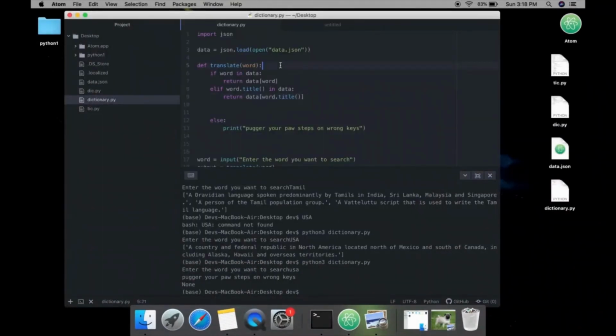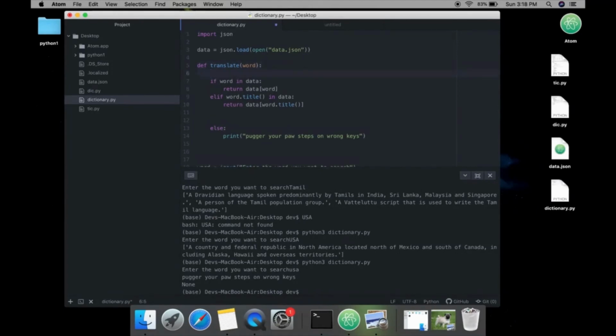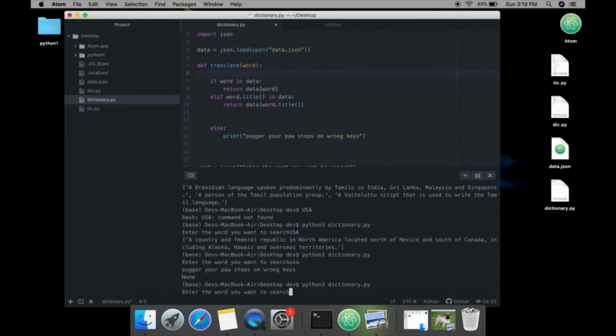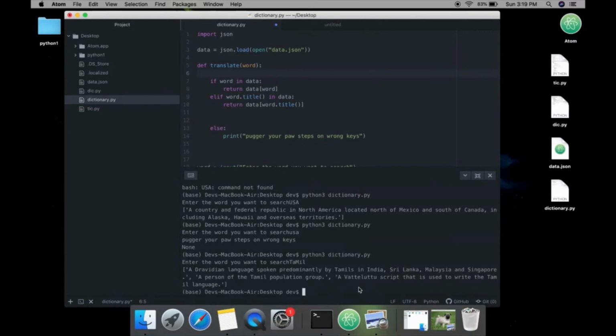Now one more thing in the dictionary, that is the JSON file, I have noticed that nearly 90% of the words are in small case letters. So why do we not convert all the words to small case letters first, and then check the title and then the upper? Like if someone enters T capital A, M capital I, and then L small, something like these things.